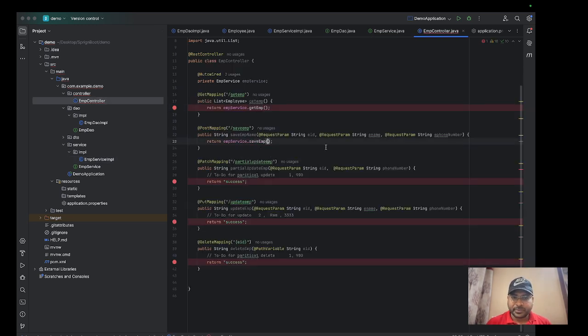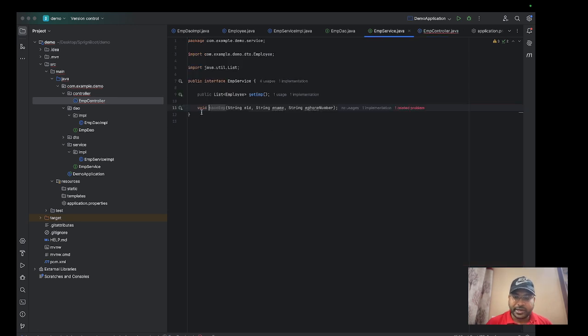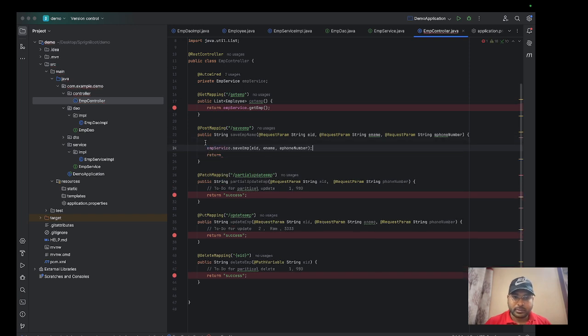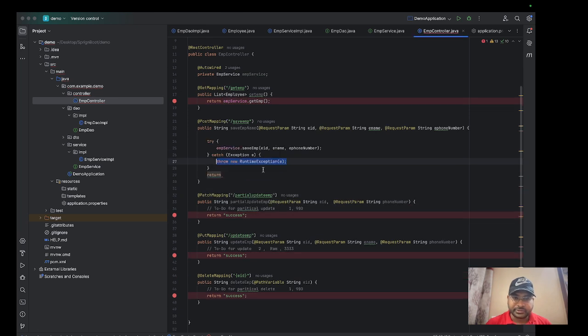You see, right? Now you can pass those values: ID, name and phone number. Now it is expecting a string, but this is giving void, right? So what will you do? You can keep this surrounded with a try catch.